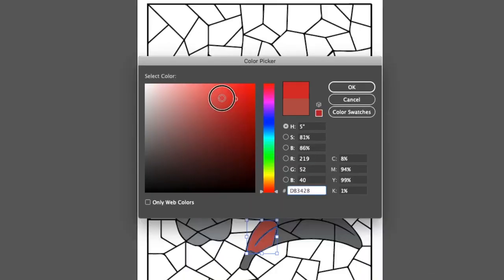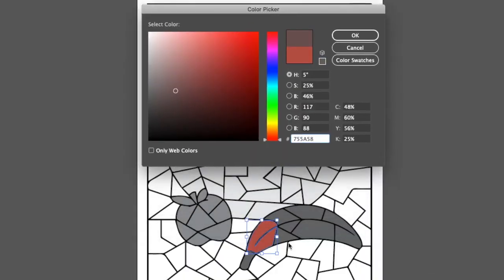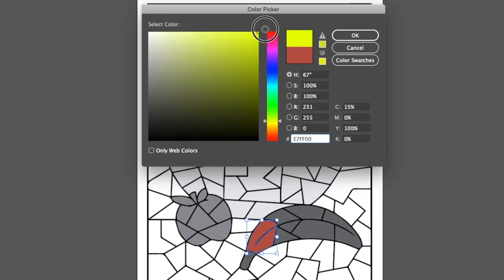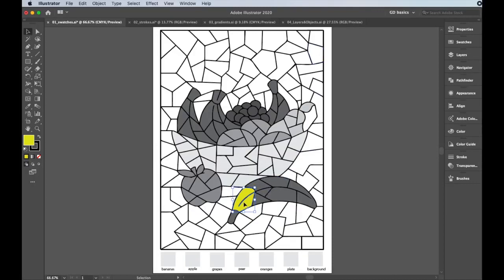Now, another thing you can do besides using the color panel is to double click in this square and then pick a color for that object, okay? You have a slider here to pick a hue. Hue is the base color, okay? And here you can find 4 different color systems: the HSV, the RGB, the hexadecimal, and the CMYK. If you have a specific value of a color, this is the place to put it, okay? Once you pick that color, I will choose yellow. I will click OK. You can see how that color changed, okay? That is the second option to change the color of an object.